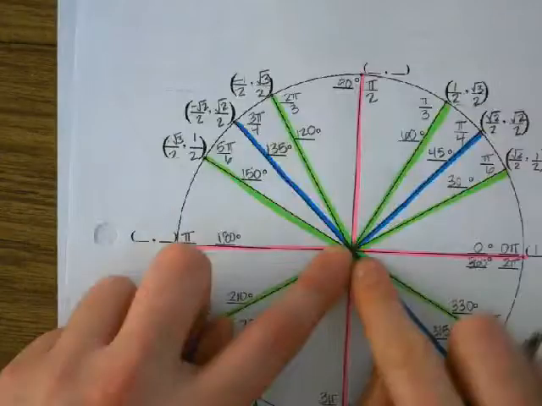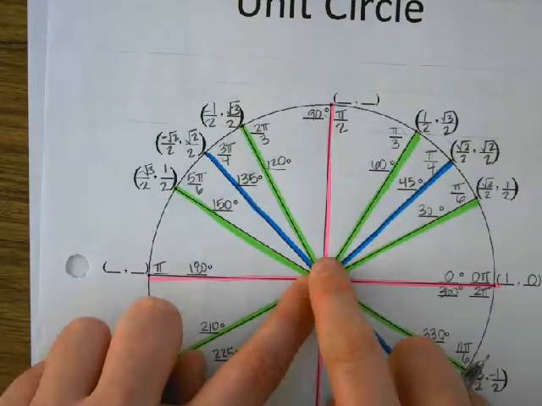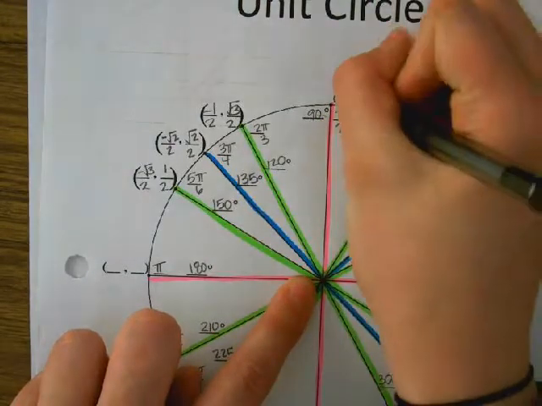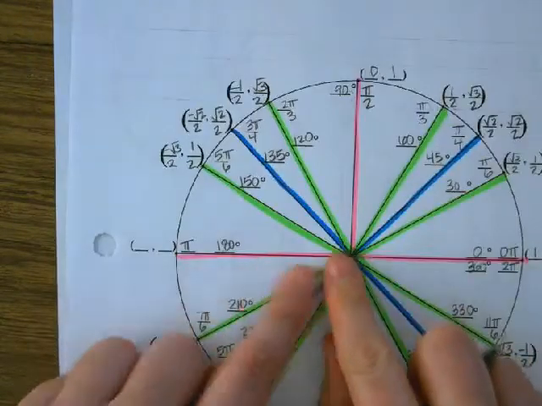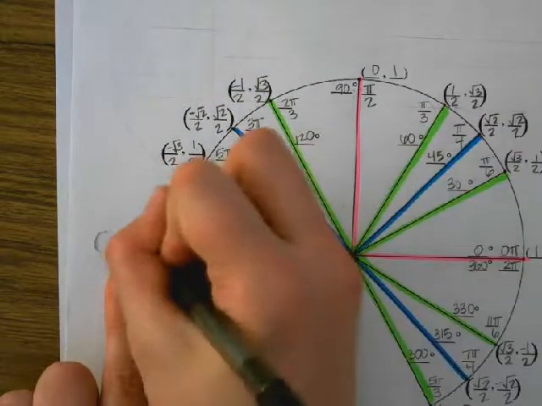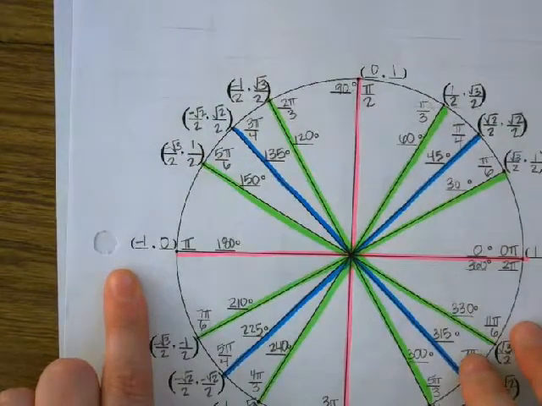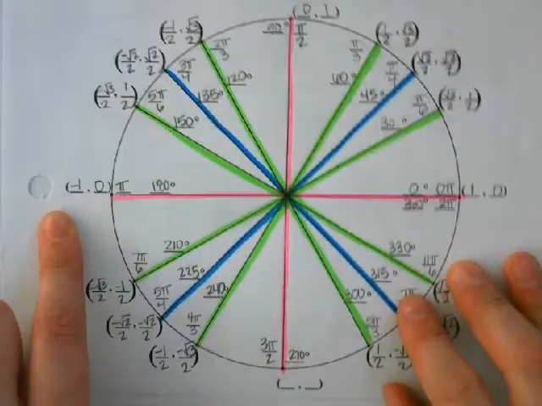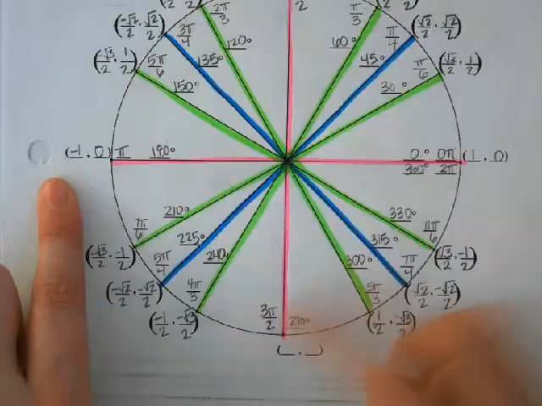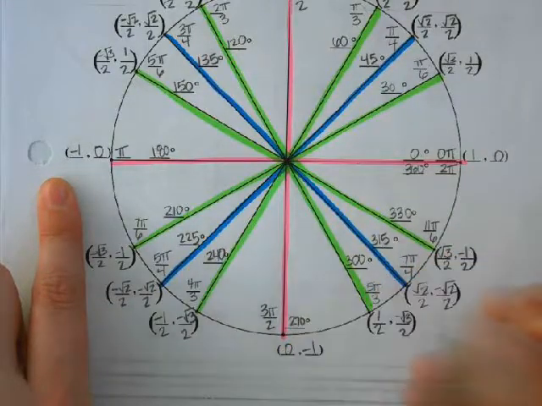0. Okay. For this one, I'm not going to go left or right. I am just going up 1. So 0, 1. For this one, I'm going left a length of 1. Negative 1. So negative 1, 0. And for this last one, I am going down 1. 0, negative 1. Okay.